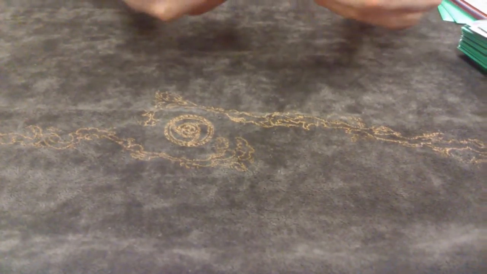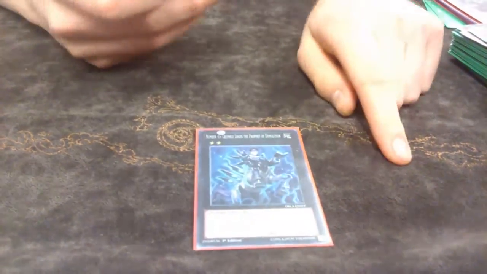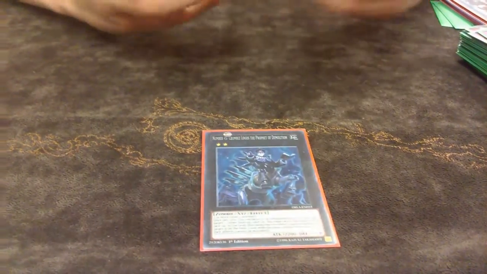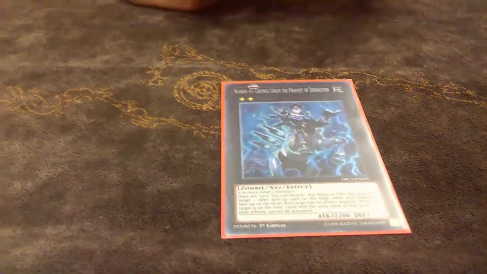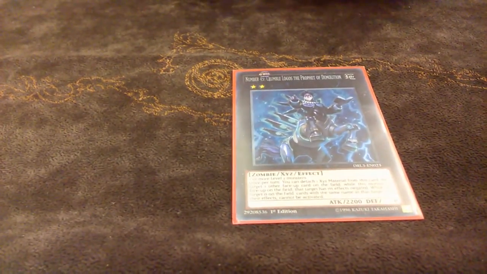Triggered. Then you have number 45. I don't know the full name of it. Spooky man on a horse. It's a spooky man on a horse. It's essentially a giant Crumble hand. Logs, the prophet of demolition.